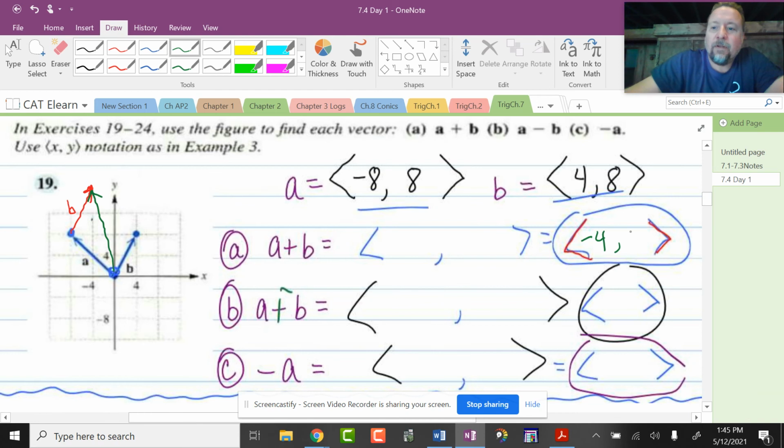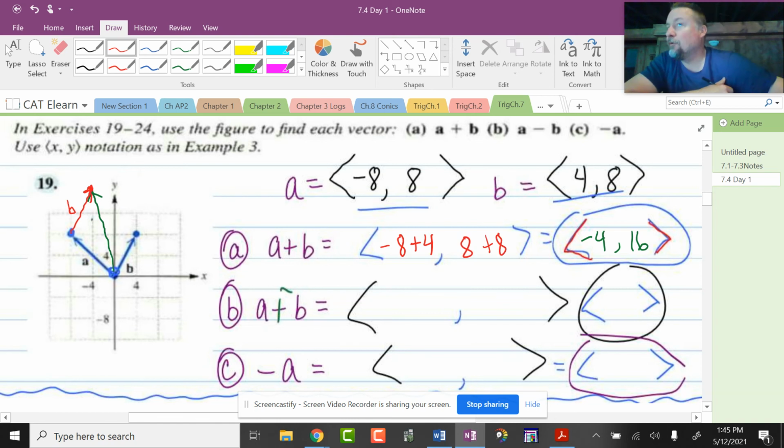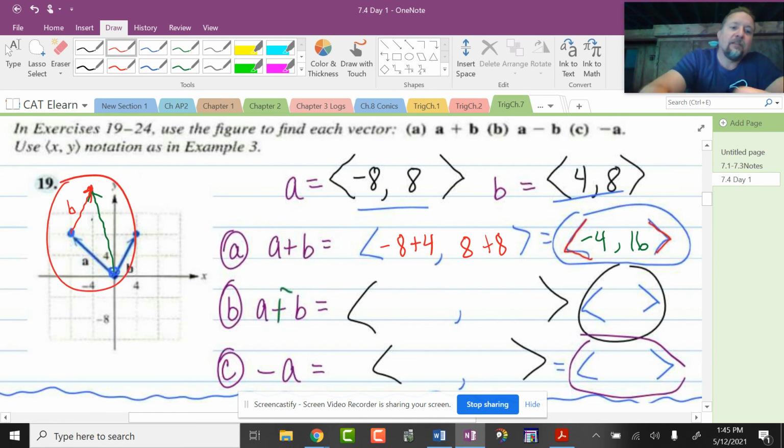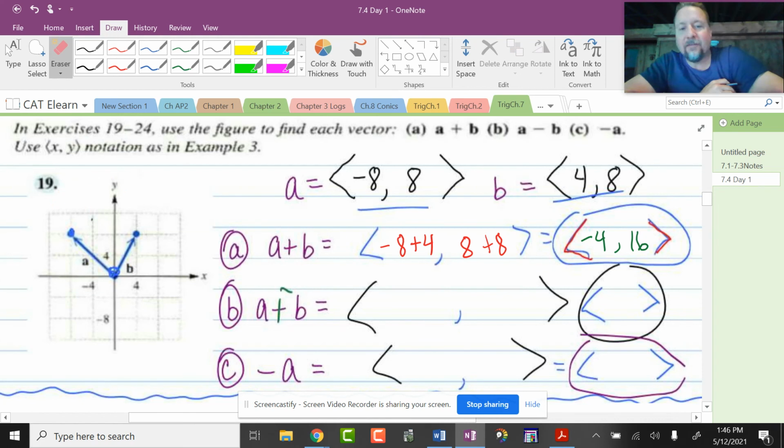So I could do that just by counting the endpoint. Well, look how easy this is going to be. Where do you get -4 from? How about you just add the x's of those two vectors? And then where do you get 16 from? How about you just add the y's of those two vectors? There it is algebraically. So I showed it geometrically what happens, like in terms of plane flight, how one vector affects another. But really, it becomes grade school math in order to do it in that way.